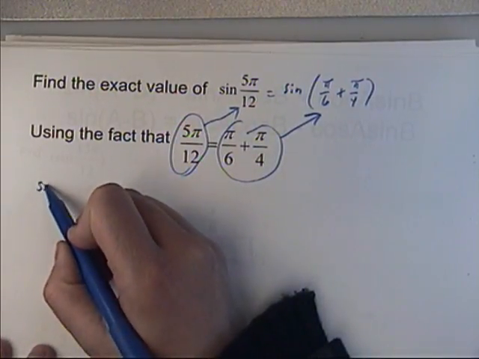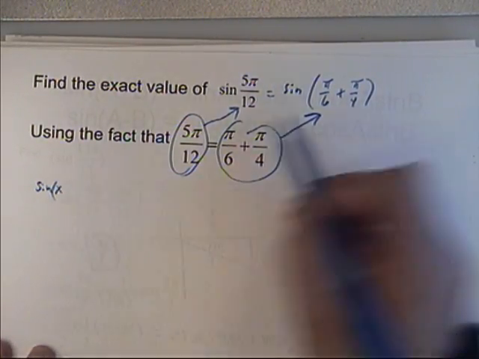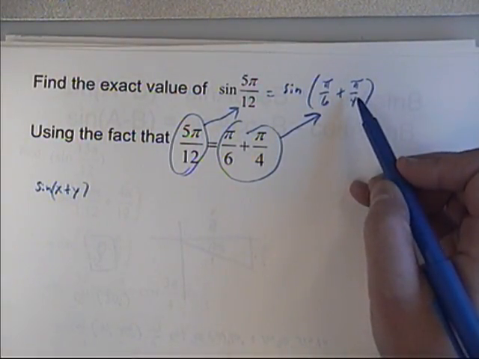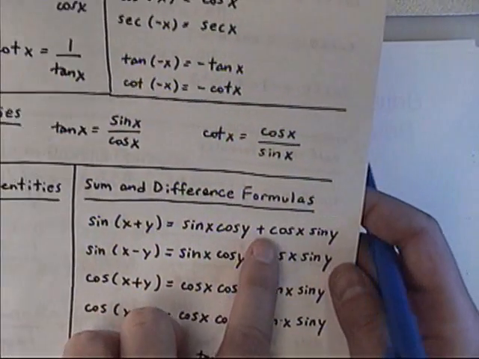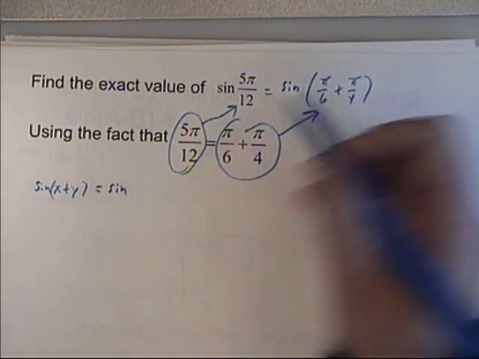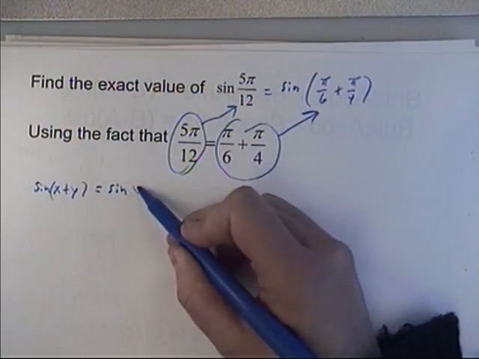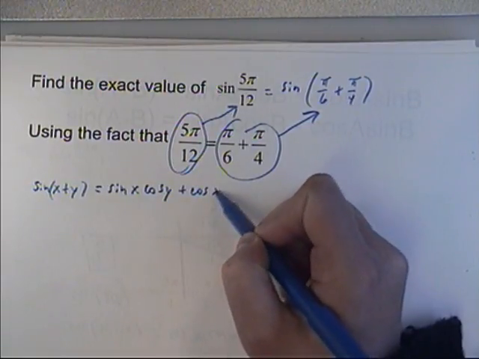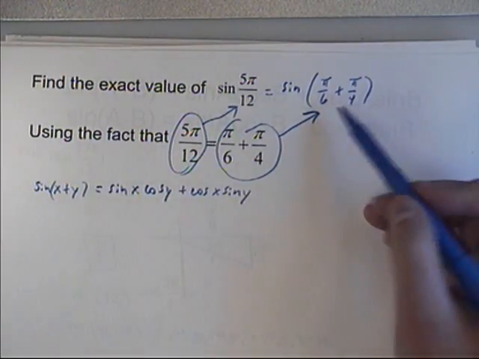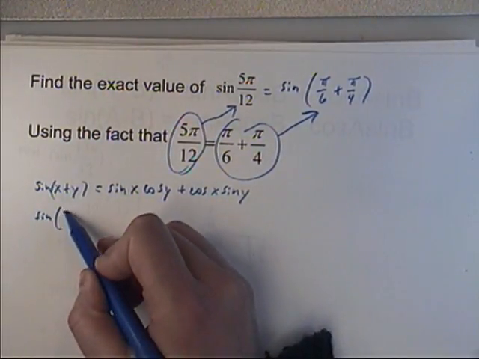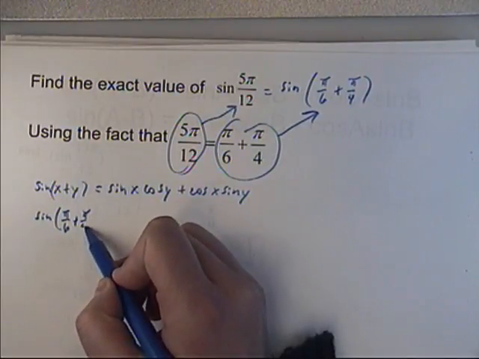Well, the sine of two things added together would be like saying I want to add x plus y in the argument, so I'm basically taking the sine of x and adding y in there, and that's a formula. The sine of x plus y is this: sine of x cosine y, cosine x sine y added together. So if I write down the formula that matches what I'm trying to do here, okay, and I know that x is pi over 6 and y is pi over 4, I can be more specific in exactly what I'm trying to do.